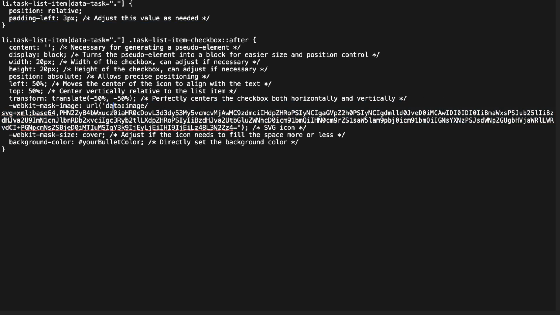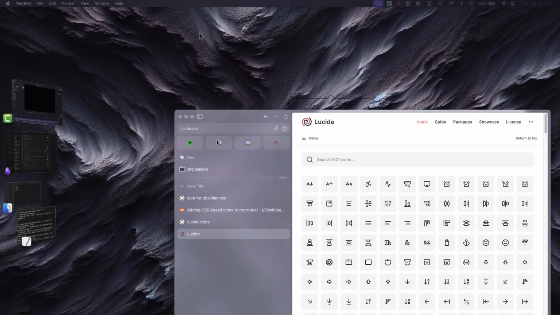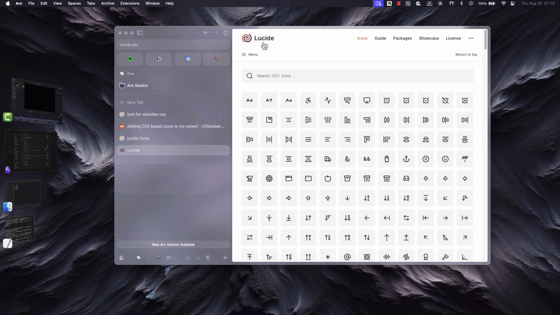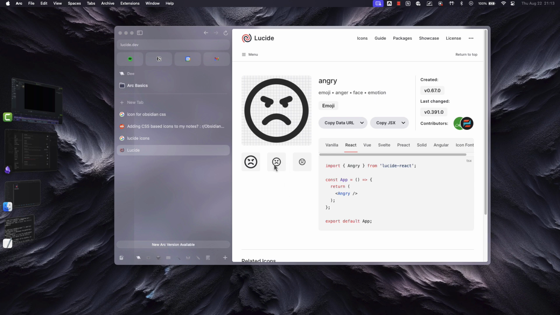Typing out the URL might be a little bit cumbersome for those that don't want to buy the vault that I make available with all of this in it. But you can just go to Lucide, and Lucide has all of these little icons that you can choose from. So if you click on an angry face, you can copy URL, or you can still edit it. So let's see it in action, and then you can make a couple of changes, make it bigger, make it smaller. But we're going to copy data URL, and then that URL is essentially going to take that icon.